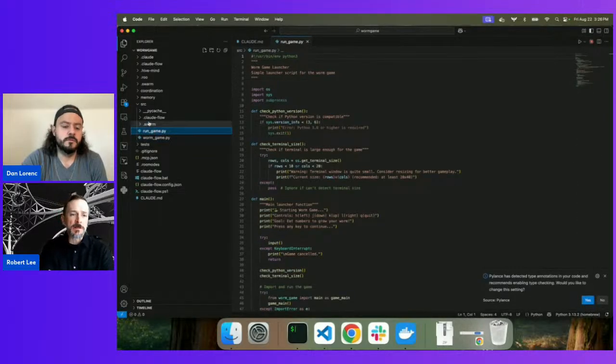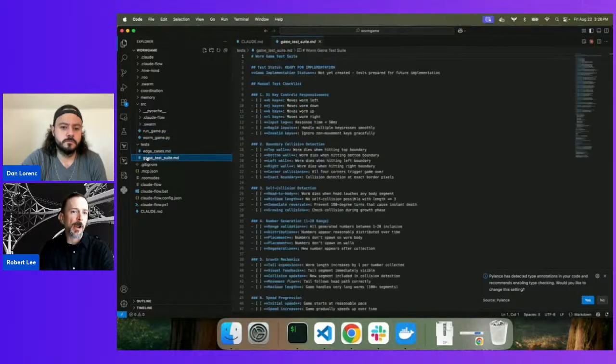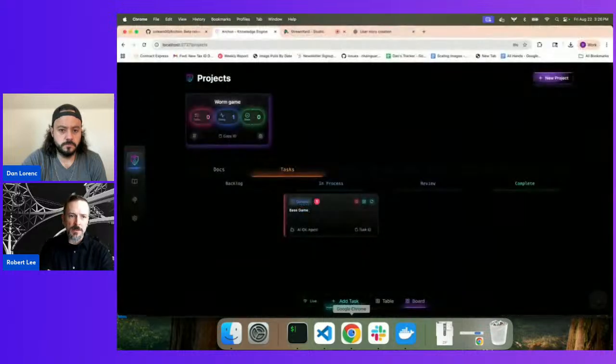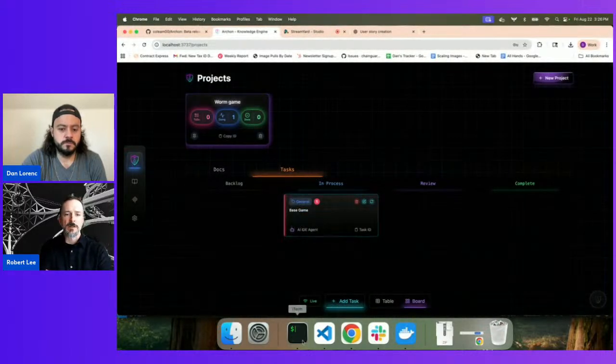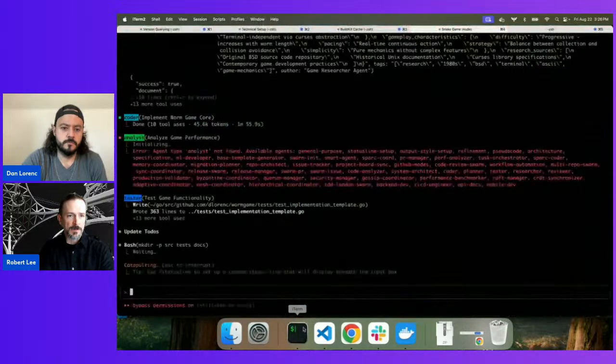But it is truly live and interactive with that MCP server interacting with Archon. So if you wanted to, you could queue up additional user stories of things that you wanted to add afterwards. So you just keep clicking on add task. And if there's something clever you want to add afterwards, that's where you do it. Too much until I get to play with it.